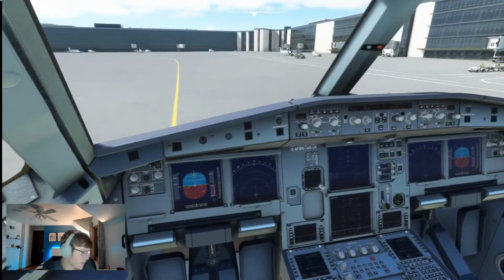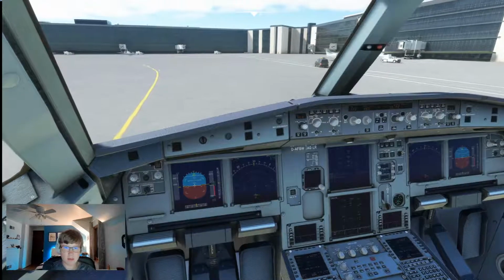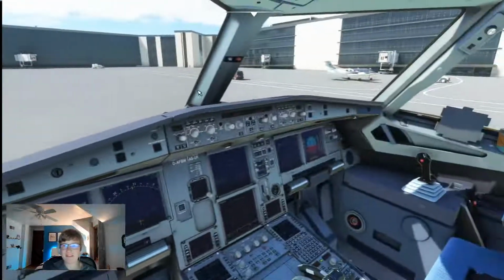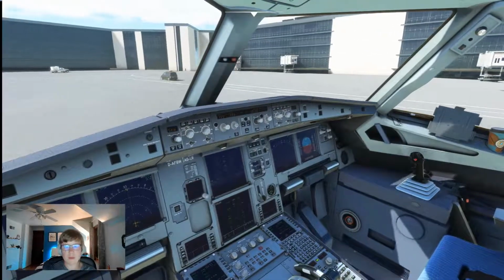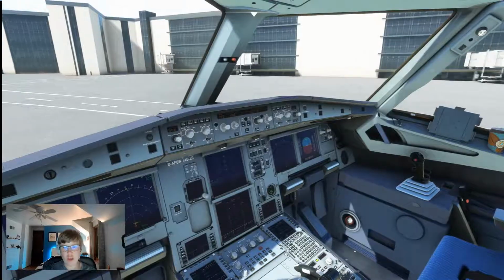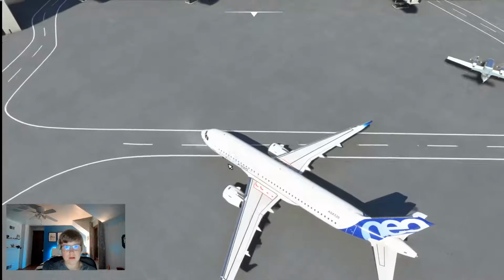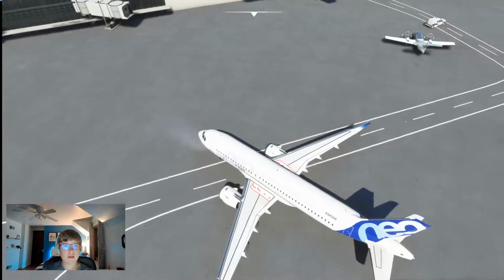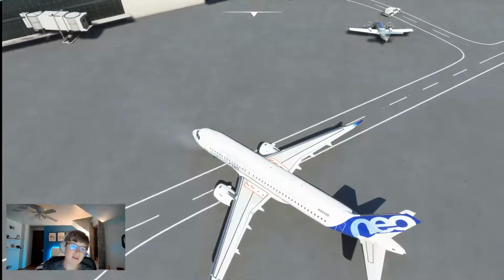I do think that the Microsoft Flight Simulator airport here of Pittsburgh doesn't look that great. I think the auto-generated... what am I trying to say? Their general aviation airports are actually pretty good, but their international airports aren't the greatest.